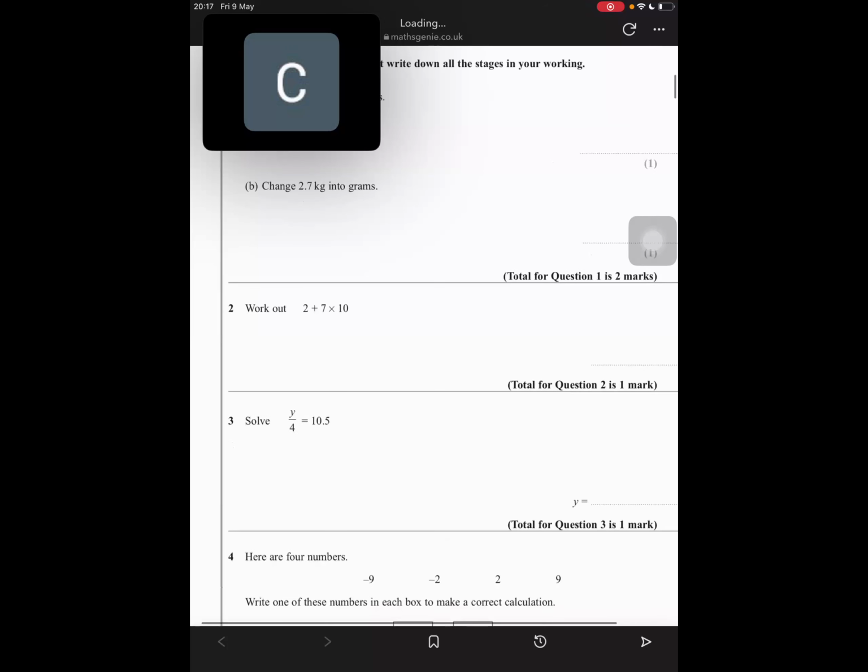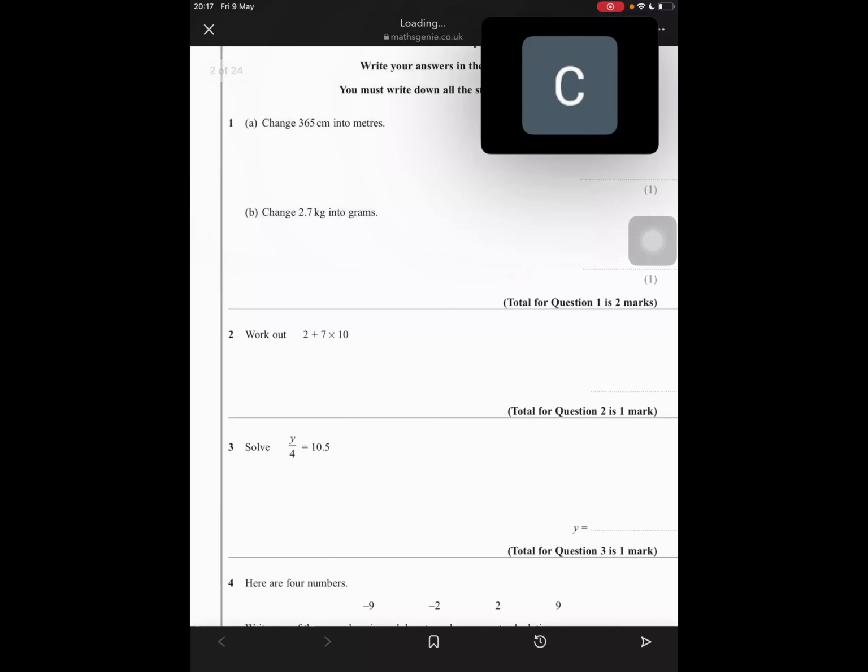Okay. It says solve y over 4 equals 5. Do you remember when we solved a question like this? I'm talking about number 3 now. Looking for y, right? To find the value of y, there's a 4 underneath. What should you do to take care of that 4? You simply multiply both sides by 4, right? Because if you multiply the left hand side by 4, the 4 will cancel itself, isn't it?